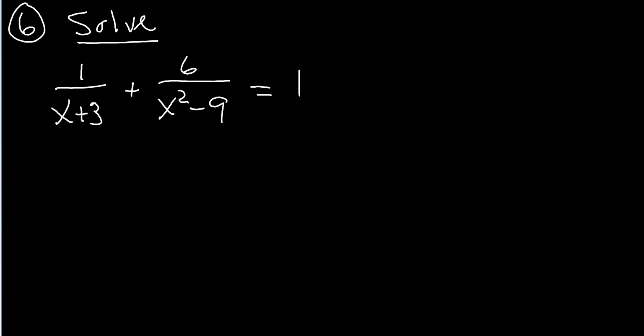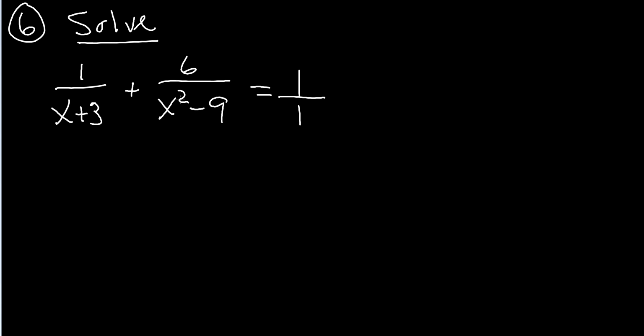Okay, for number 6 here, we've got a change in direction. We have to solve for x here. The equal sign means I have to have an answer for x. A lot of times it's 2 answers for x. But the same process occurs here where I want to get my denominators to be the same. And remember, with the 1, it's really 1 over 1. That means we have to include the right side here to get to be the same denominator.